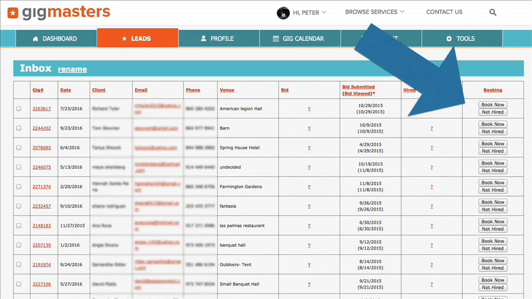So with confirming a booking, you can do so right through your member control panel or by calling us or emailing us. And clients, they do also have a client control panel, similar to your member control panel. So they have a Book Now button, and they are also welcome to call us or email us to book.